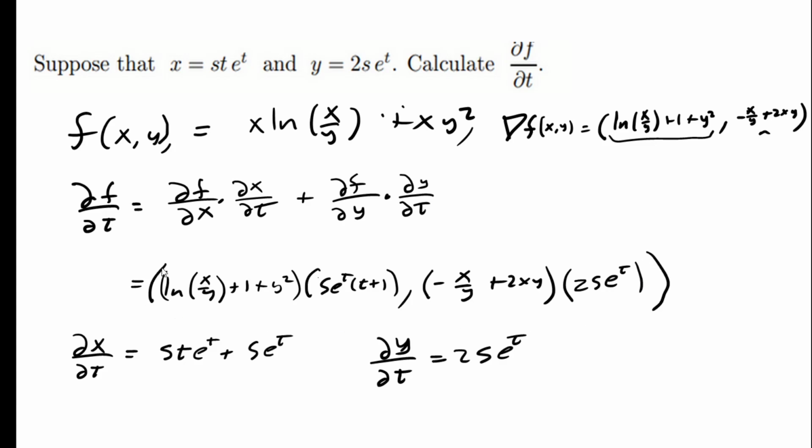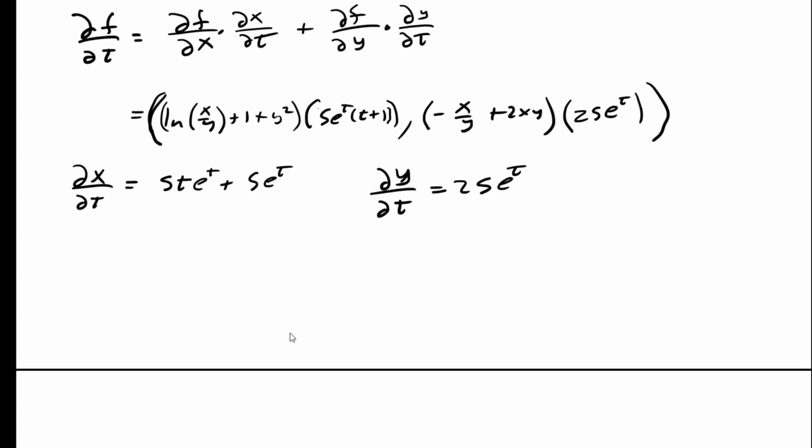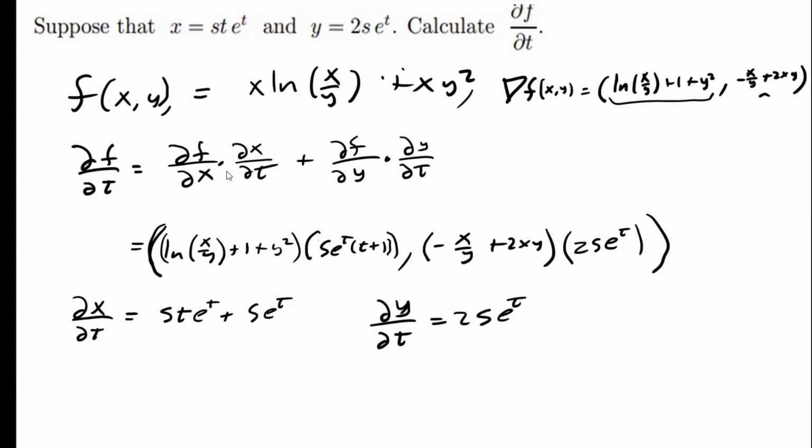Okay, so I'm not done yet though, because one, I should multiply this out and see if anything simplifies. But two, I need this whole thing in terms of s and t now. So I need to turn the x and y's into s's and t's. So we know what they are, we just plug these in, and then I'm done.